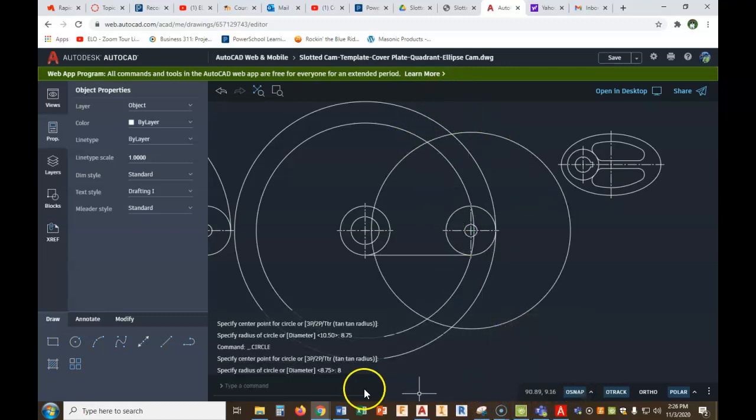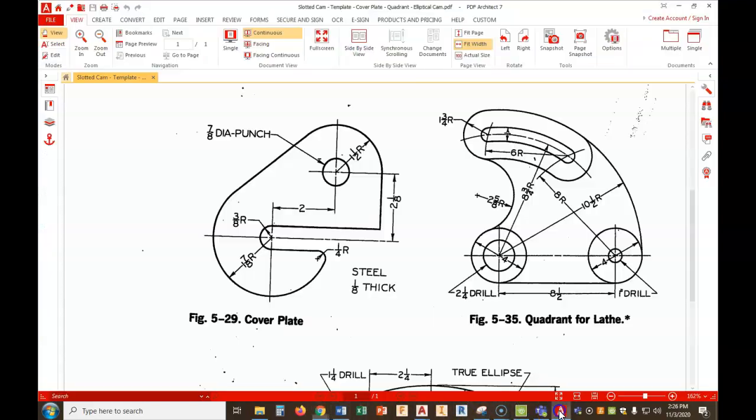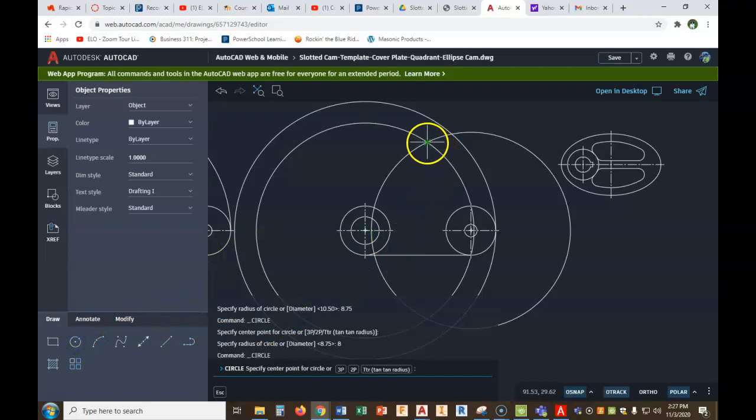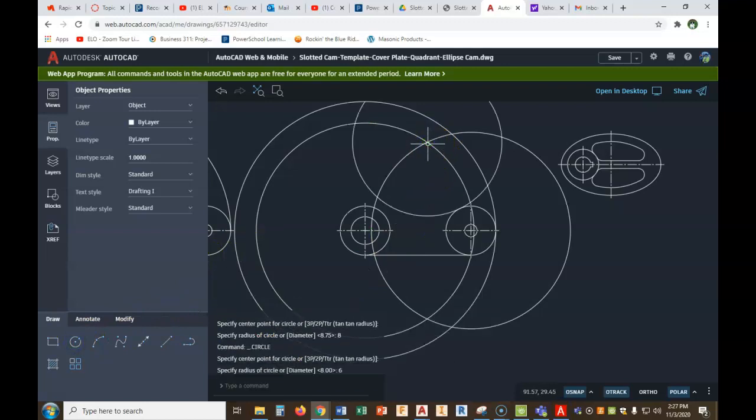And then what we can do is go ahead and lay out our first circle if we want to, or we can lay this one out as well. We've got a 6-inch radius from there, and that gives us this point and this point to lay everything out from. So let's go ahead and lay out that 6. Like I said, it's going to get really busy. That 6 is from here, 6-inch radius. So now that point there and that point there are the two that we're looking for. See what I've got? Those 2 points.